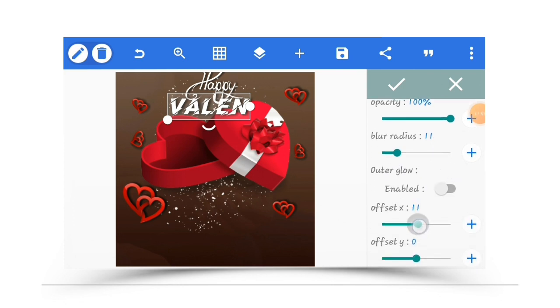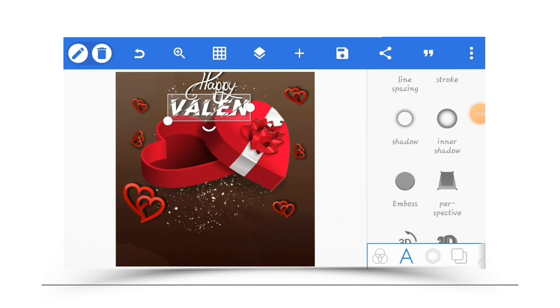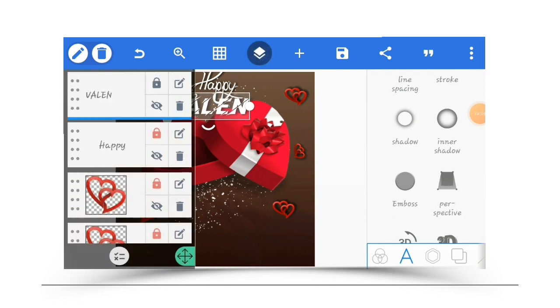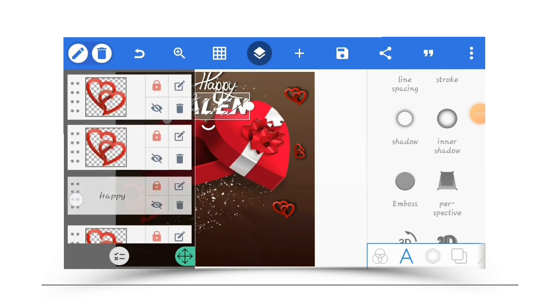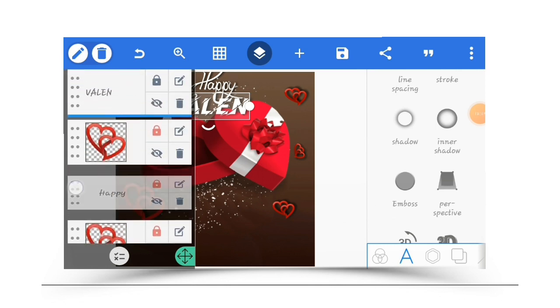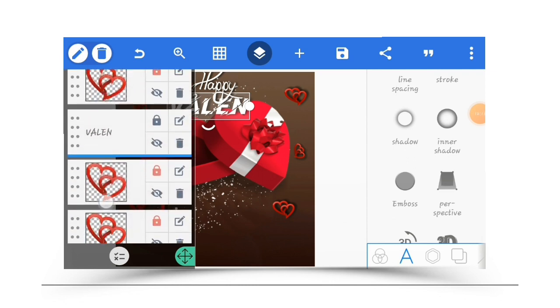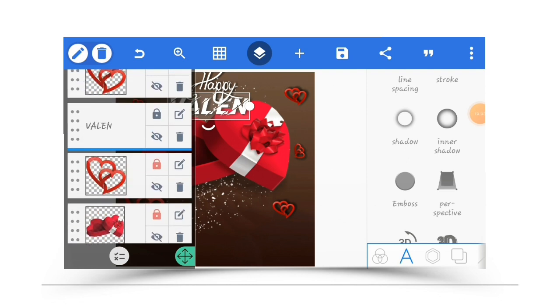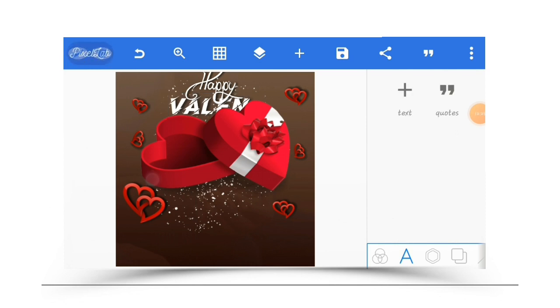Okay, all right, so just position it right here. So we are going to position it this way. Sorry, this one. Okay, position it right here. Okay, so this way. Cool. Okay, so happy Valentine's Day.